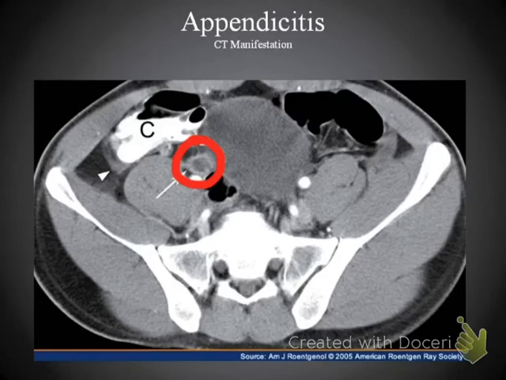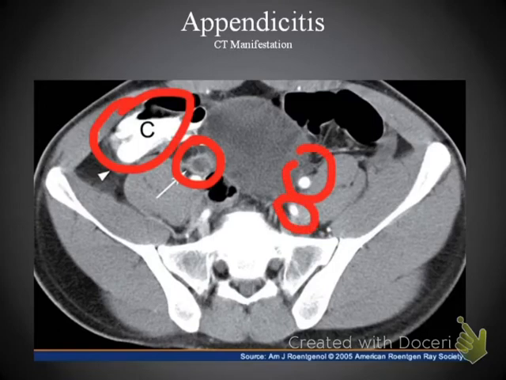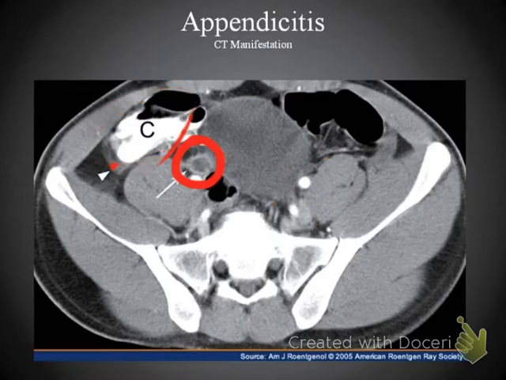But back to this image, we actually have the appendix viewed. We see a very thickened wall. We can look around and see that we have oral contrast here, and we have IV contrast in the internal and external iliacs. So this patient has been given all of these. Another important thing to remember is that if you're doing oral contrast on a patient who possibly has appendicitis, you don't know whether that patient has a ruptured appendix, so it's very important that you use water-soluble contrast as well. And I think that kind of goes without saying.